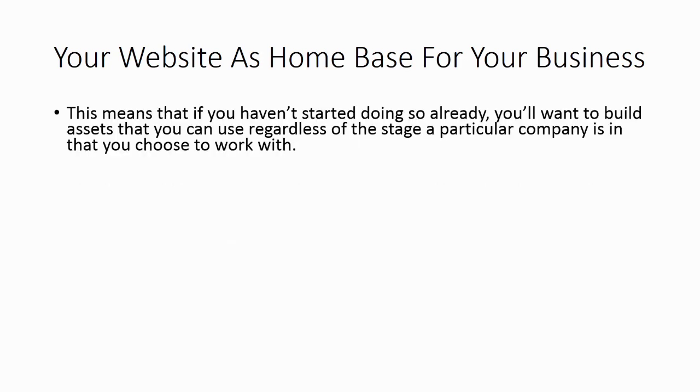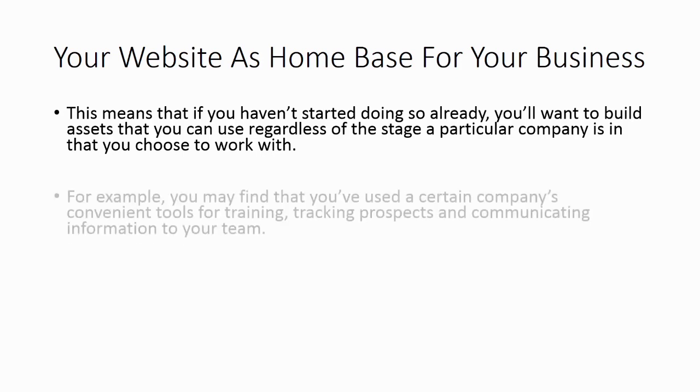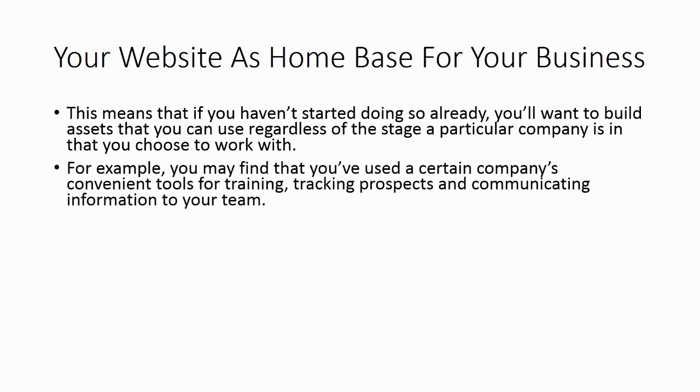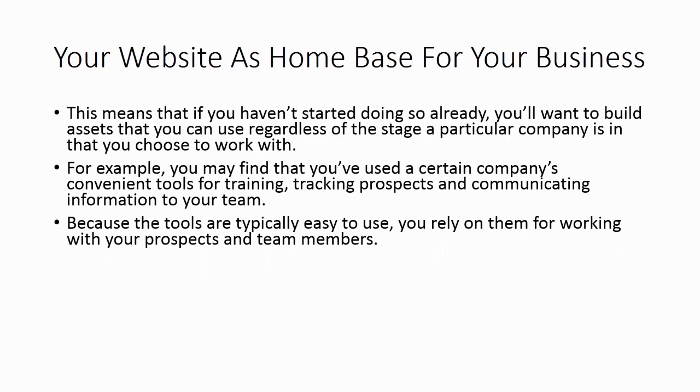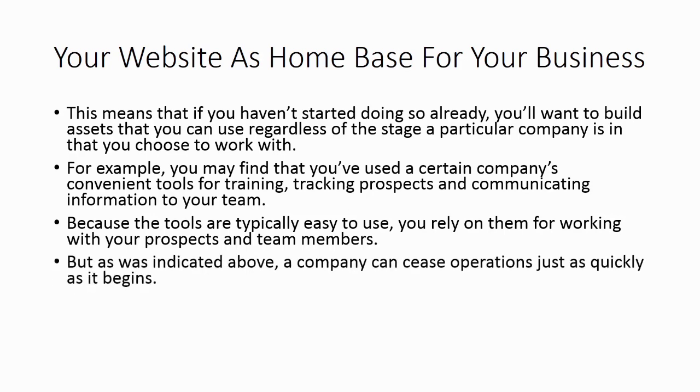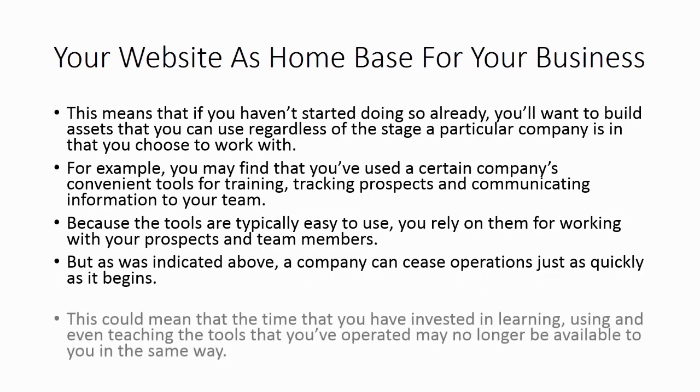Now, this means if you haven't started doing so already, you'll want to build some assets that you can use regardless of the stage a particular company's in that you're choosing to work with. For example, you may find that you've used a certain company's convenient tools for training, tracking prospects, and communicating information to your team. Because those tools are typically easy to use, you rely on them for working with your prospects and team members. But as was indicated above, a company can cease to operate just as quickly as it began.